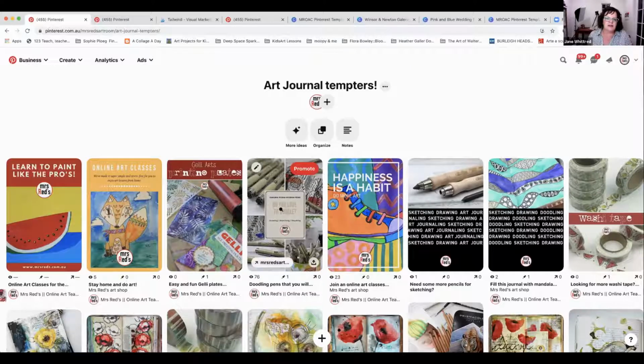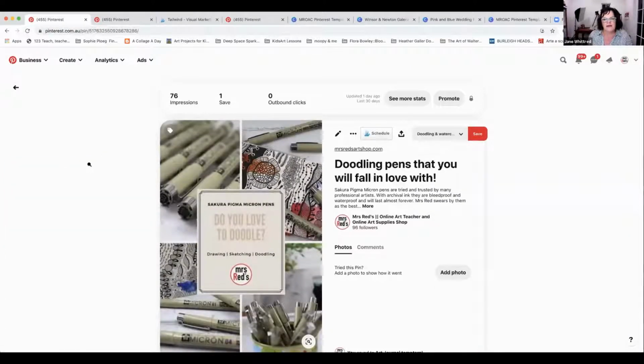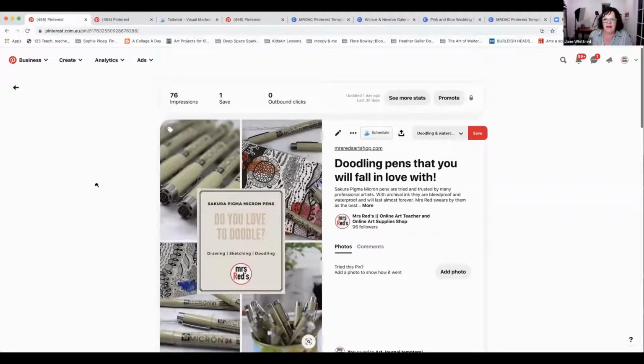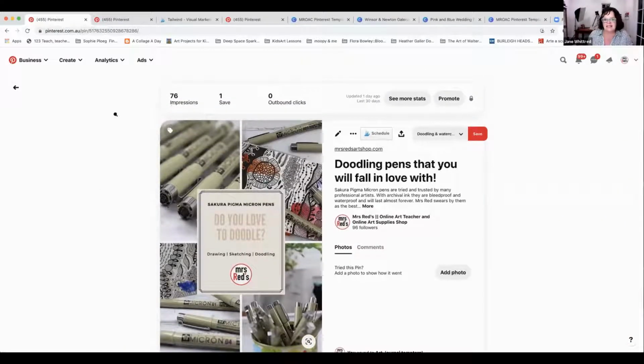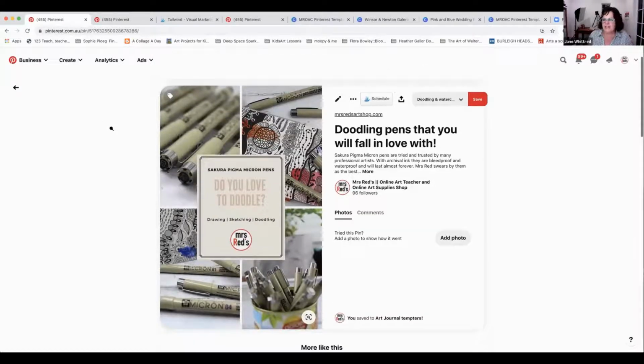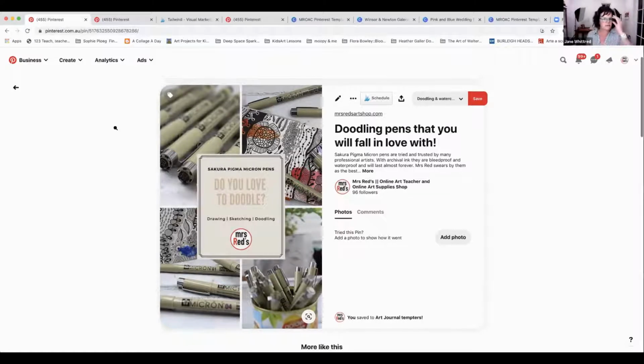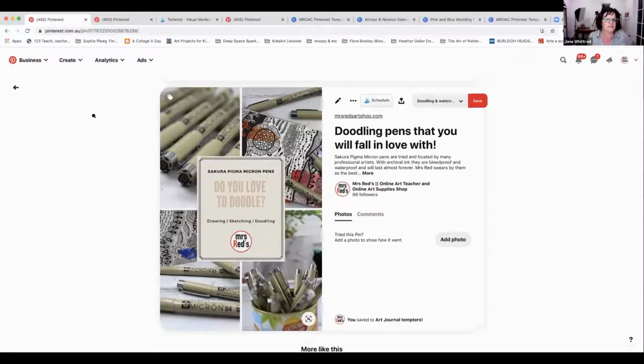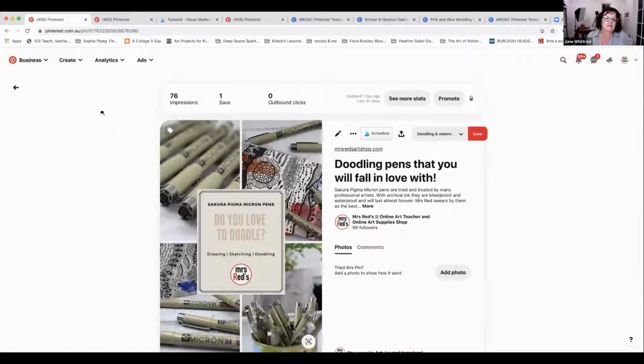So this one here, Do You Love to Doodle? That one, I reckon I did that one about 3 months ago. Now that has had 76 impressions in the last month and 1 saved. Now that's only for the last 30 days. So that one is now probably at its strength 3 months on. So remember what I said about a slow burn and that you have to post things at least 2 months in advance for Pinterest, so that you can start pushing. Like I'm pushing Easter now. So my art classes I'm pushing, but I'm also starting to push Easter because that's going to be, I think, mid-April this year or beginning of April. So that's that.